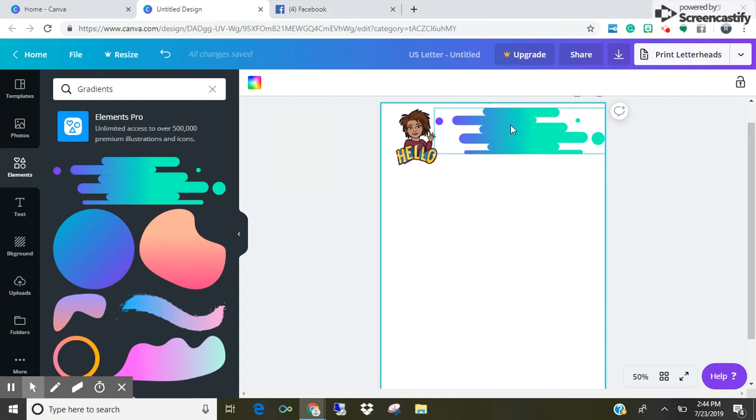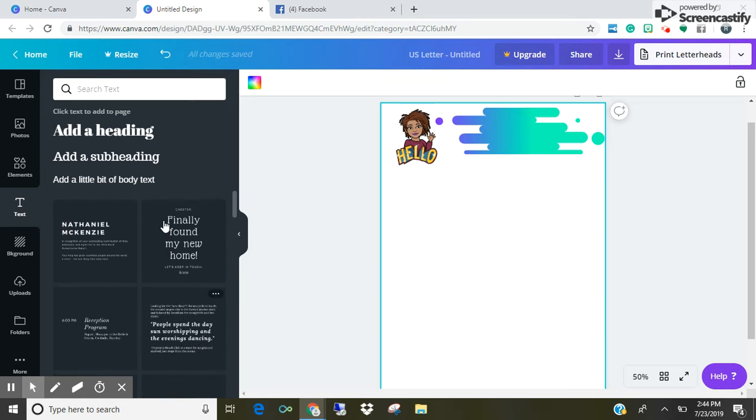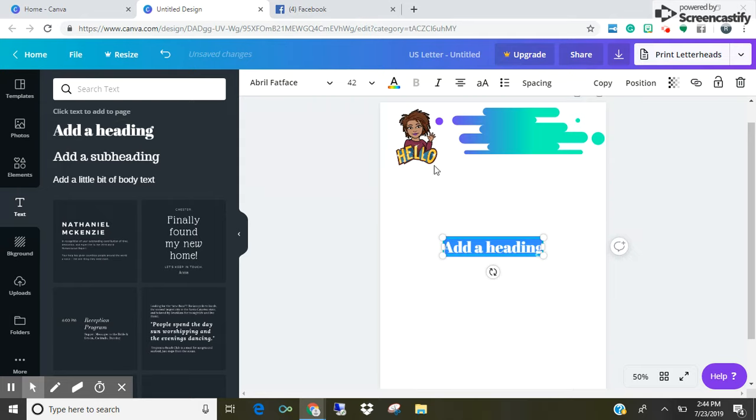All right. So now that I have that gradient, if I want text in the gradient, or if I want words in the gradient, I need to add a text box. So I'll go back and add a text. You can click on whichever type of text box you want, but whenever I'm writing in a gradient, I usually just click one of the three: add a heading, add a subheading, add a little body of text. So we'll click on that, and I am going to move it to where I want it, and then you type whatever you want to type.